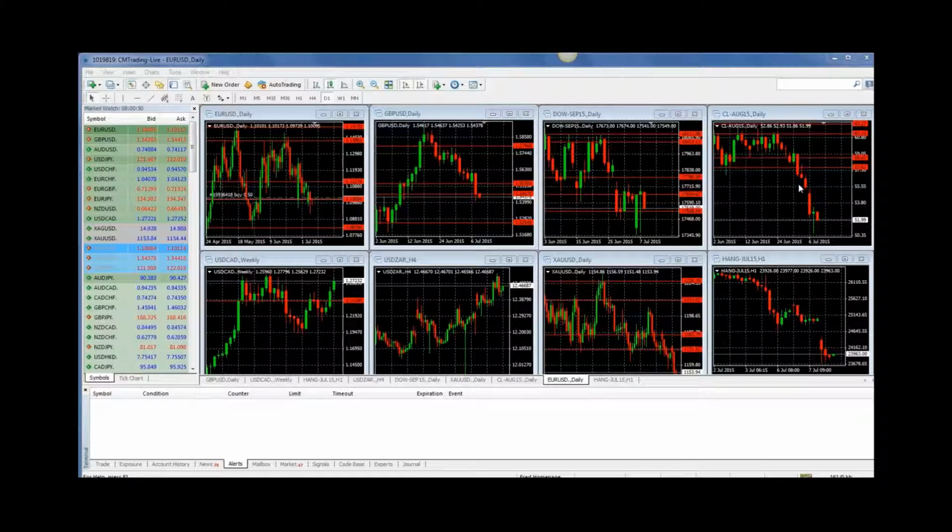So looking at the economic calendar today, just three things coming up. 1:30 South African time, we have a GBP annual budget permits rate that's coming out. And then at 2:30 South African time, we have a CAD number coming out, building permits. That's a monthly number. And then at 8 p.m. tonight, we have the FOMC minutes. Really, it's a meeting about the FOMC's decision. It gives an in-depth analysis of what happened in their decision as to the rate change in the United States.